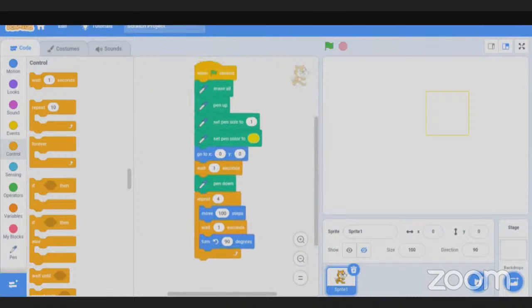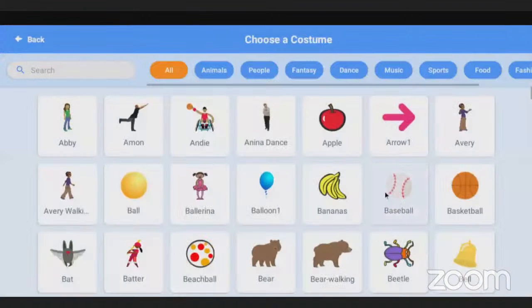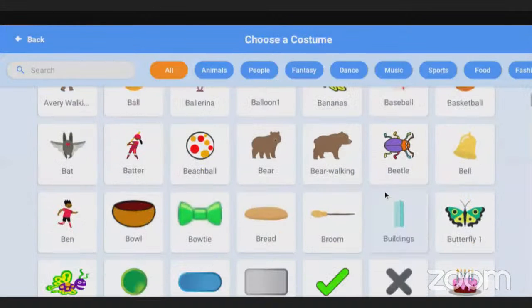Yeah, okay. So we can go ahead and also try to draw a triangle. So I'm going to come here and choose a sprite. Let's see, which sprite do I want?